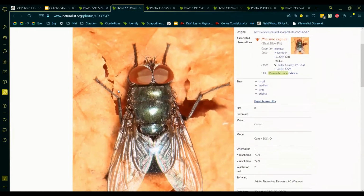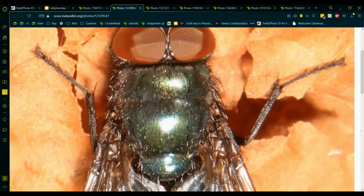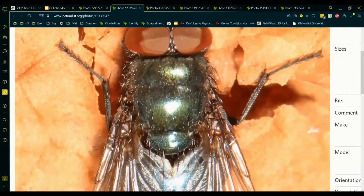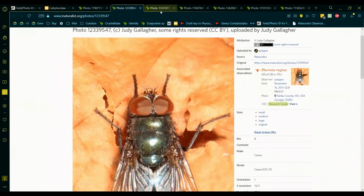Second example, the scutum and the abdomen are kind of a darker green, and there does seem to be a band of pubescence on the interior of the scutum. Next, we'll want to check if there are long bristles in the middle of the scutum, and I don't see any long bristles here. So this is Phormia regina.